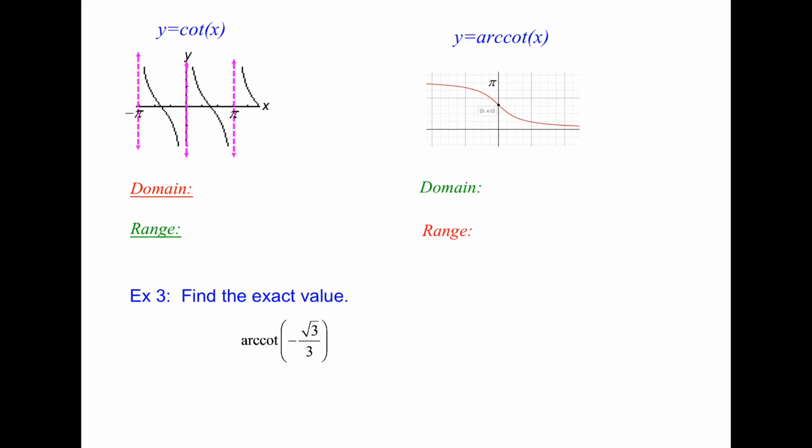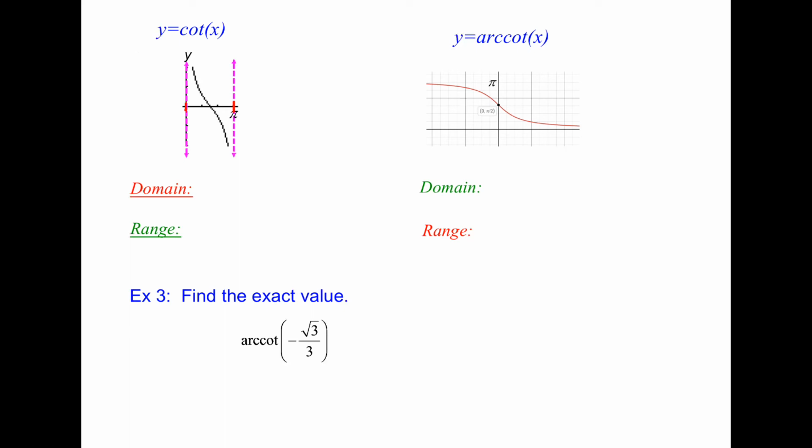Alright, and then our last trig function, we got y equals cotangent of x. You can see, similar to the tangent one, once again kind of shifted over, but we can just take one period, so we'll start at 0 and go all the way to pi, and then we will eliminate everything else. Once again, we're doing this so that we are making it a one-to-one function. So we'll get rid of all this stuff on the left side, and as it goes on forever as well. And then same thing on the right side. And therefore, that creates a one-to-one function, which means we can find the inverse.